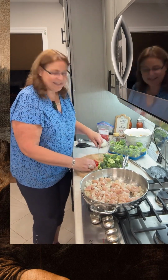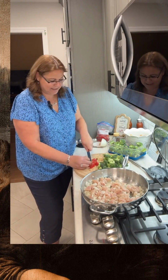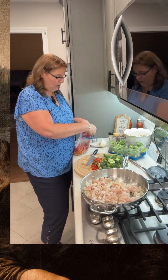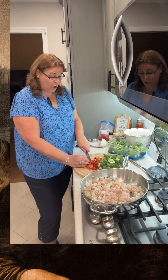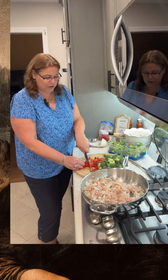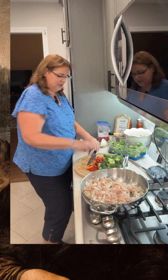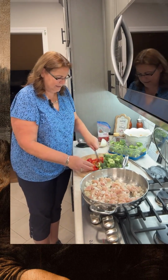Now, I froze my peppers. I live in New Jersey. This is called the Garden State. And we have incredible gardens. And we grow our own fresh peppers. And we get so many of them that I can't cook them all at once. So I do freeze them. Now, freezing them is really good if you're going to cook them like I am tonight. Not so good to eat fresh because they get really watery when they're defrosted. But I love to do this. I'll add them to my eggs in the morning.